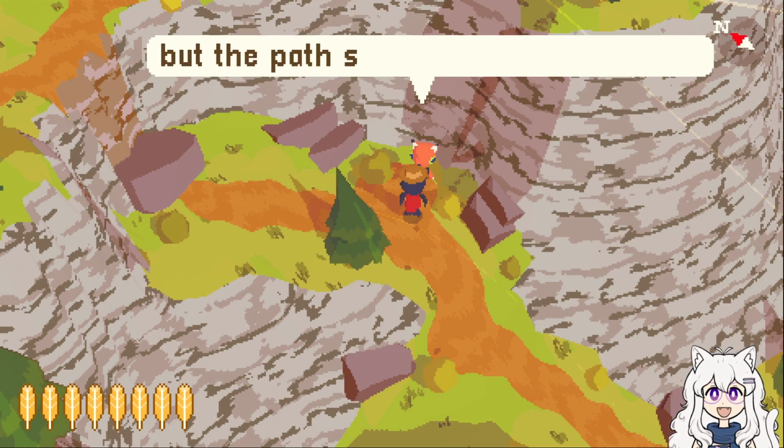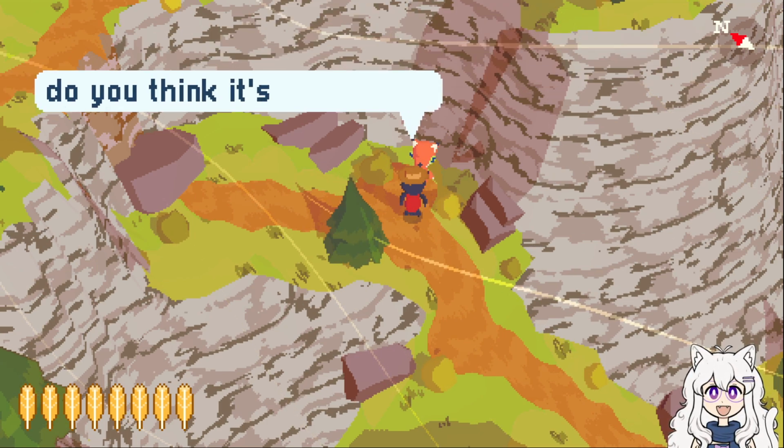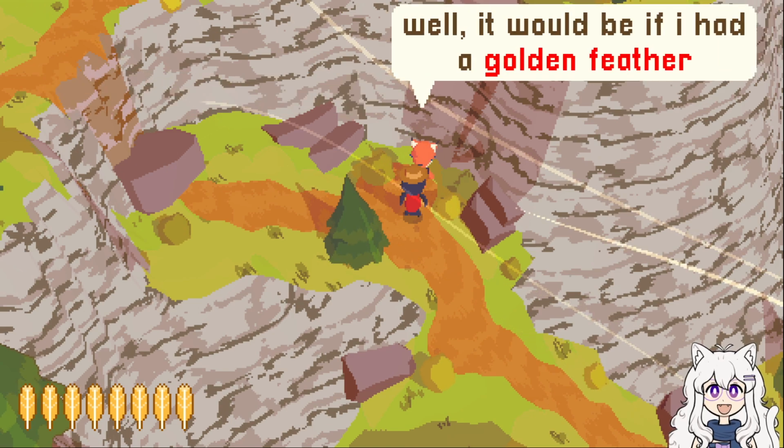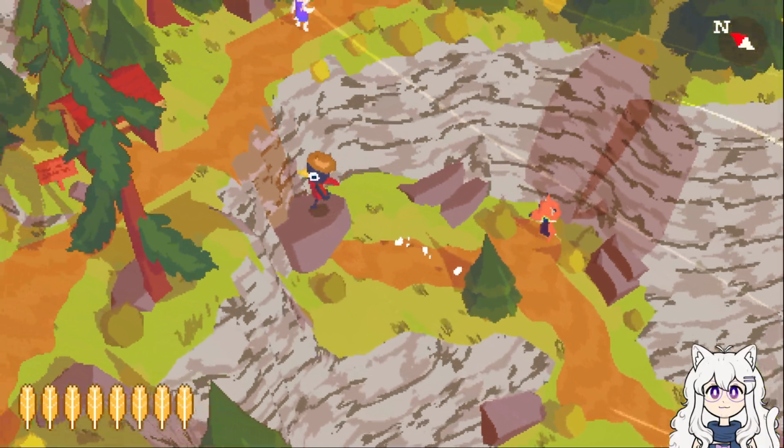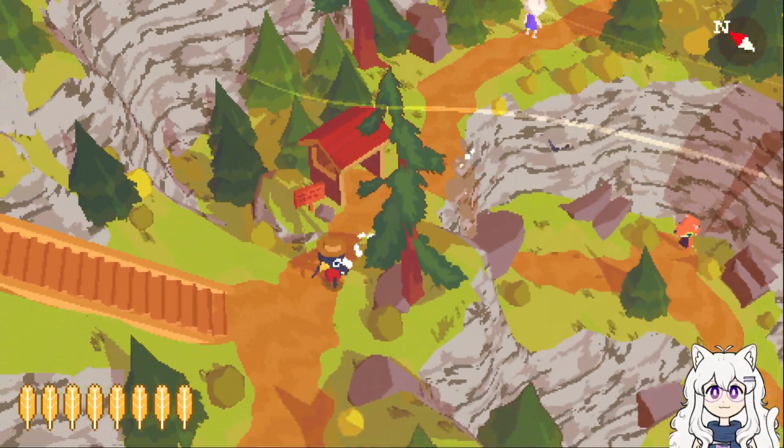I was planning on hiking to Hawk Peak, but the path suddenly got really steep. Do you think it's climbable? Well, it would be if I had a golden feather. Apparently they sell them at the visitor center. You don't say.